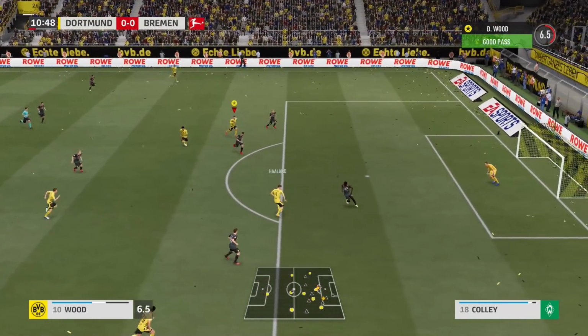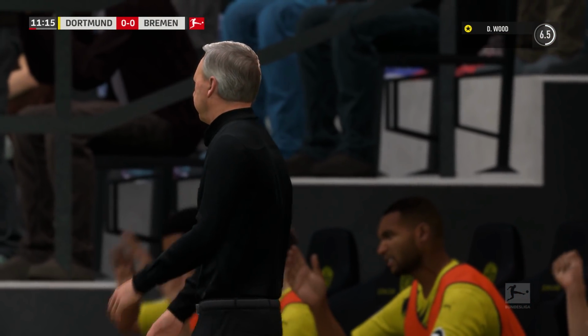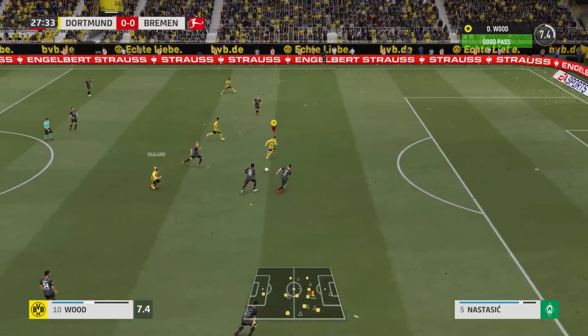Inside 10 minutes, Haaland was looking for the opening goal, but denied in the end by a good save. But Dortmund really were looking the better side in the early stages. And after we latched on to a Haaland through ball, we gave our side the lead.